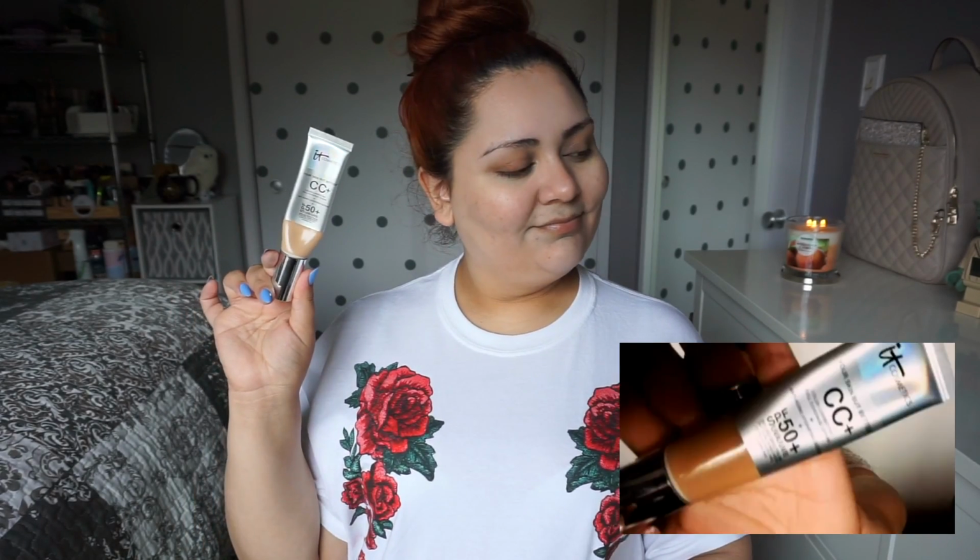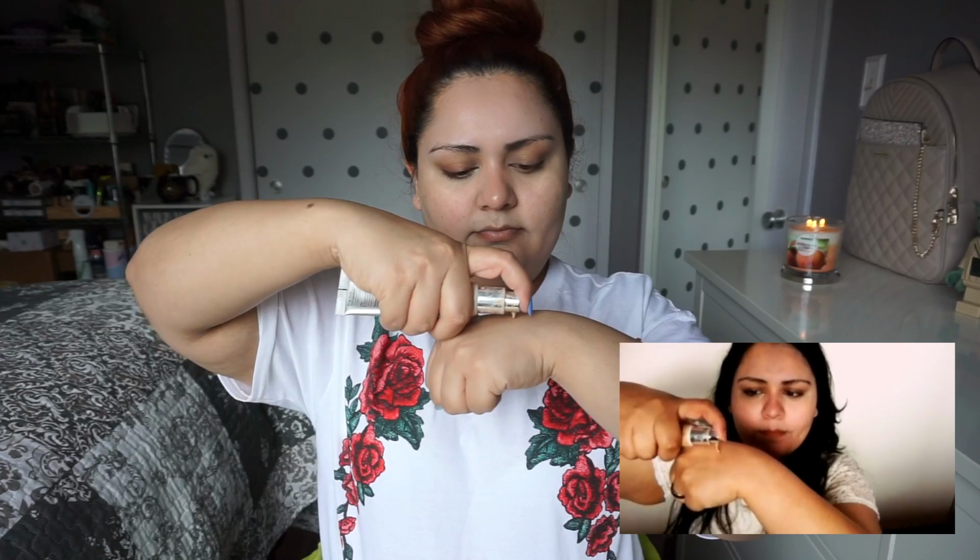And as you can see, my face doesn't match my neck or my chest right now, so we're going to fix it using the IT Cosmetics CC cream in the shade medium. I'm going to take 2 pumps of that onto a clean beauty sponge and just pat little dots all over my face.